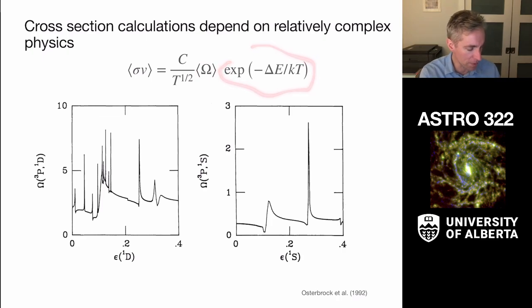There's collision strengths, we have Boltzmann factor, we have the occupation number as the temperature increases, it spreads out the electron in velocity space. There's a bunch of physical constants in the form C.